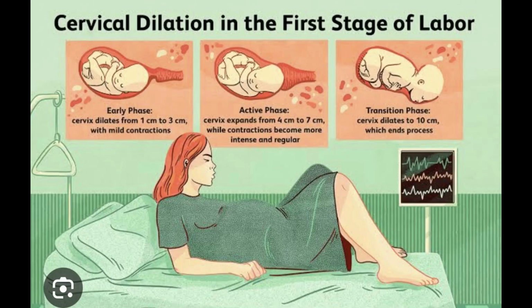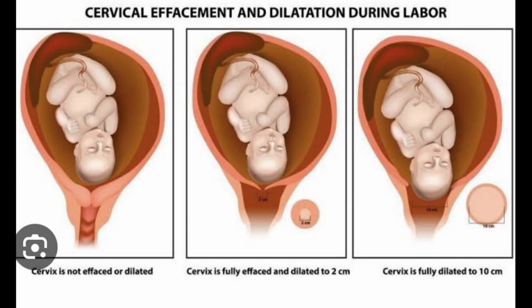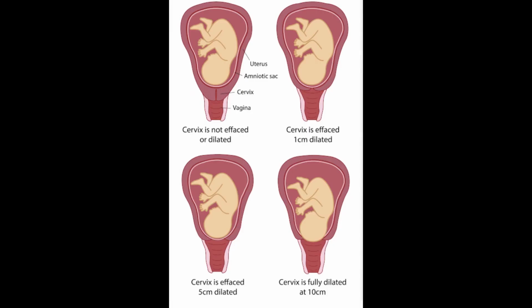So I remember at this point, after like 10 minutes, I was feeling so much pressure, but I was very hesitant to ring the bell because the lady inserting her fingers down there to check how far dilated I was was very uncomfortable. I tried to hold the feeling of pressure, but it was too intense and I had to ring the bell. When the nurse came to check my dilation, I remember her quickly calling for help and I was rushed into the delivery room. I got to learn later that the nurse saw my baby's head when she came to check on me this final time. So the strong feeling of pressure was my baby pushing down.